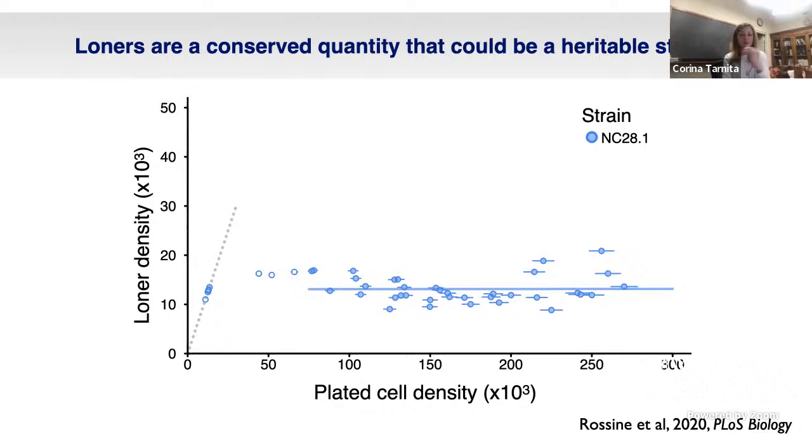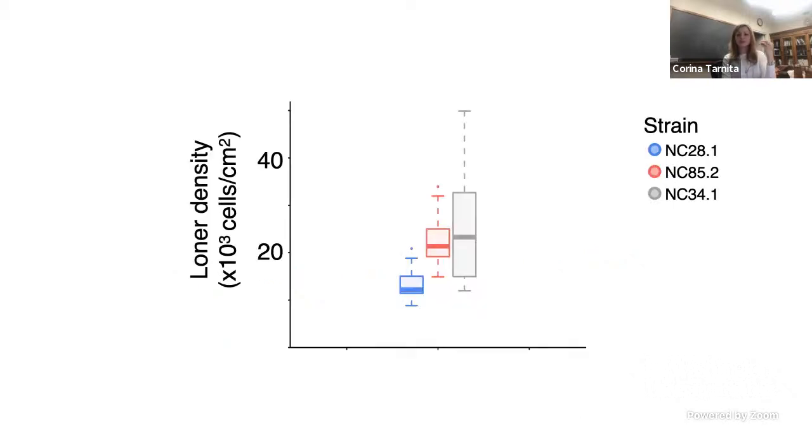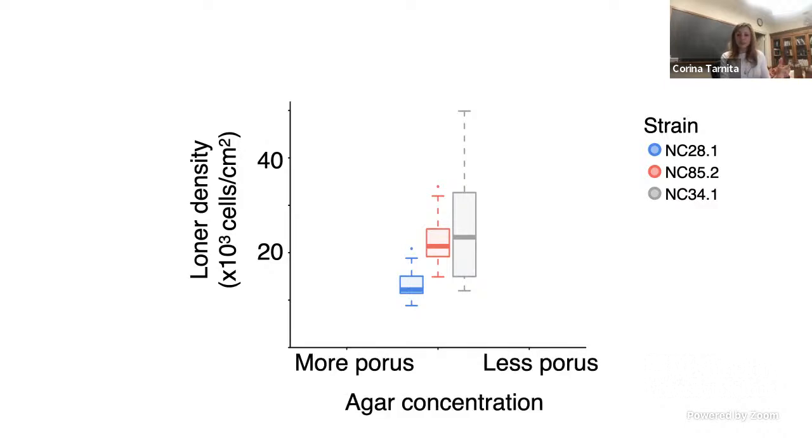And we eventually demonstrated that different strains, so first of all, it's a conserved quantity. It's the number of loners that stays constant, not the fraction of loners. Different strains, here red and pink, red and blue, have different numbers of such loners that they leave behind. But notice gray is not significantly different from red, though it has much higher variance, and there's a whole interesting story around that too.